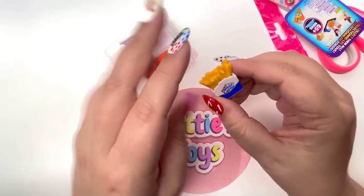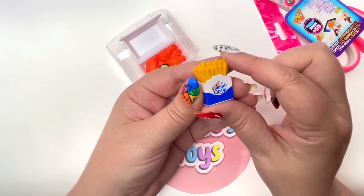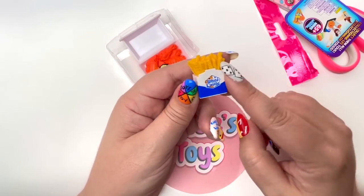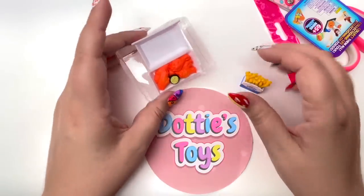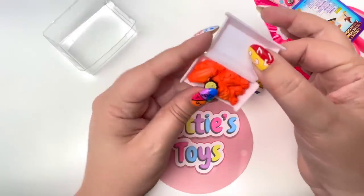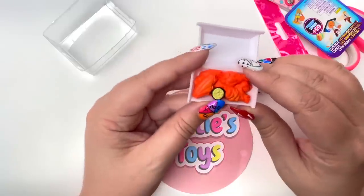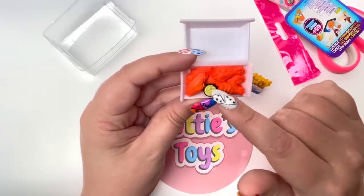Okay, so we have the White Castle fries. These fries look so delicious. They look like the ones you can get from Del Taco, and I love Del Taco fries. And the second one here is the chicken wings, you guys, the chicken wings. I love chicken wings so much, and I love that the sauce looks like a blue cheese.